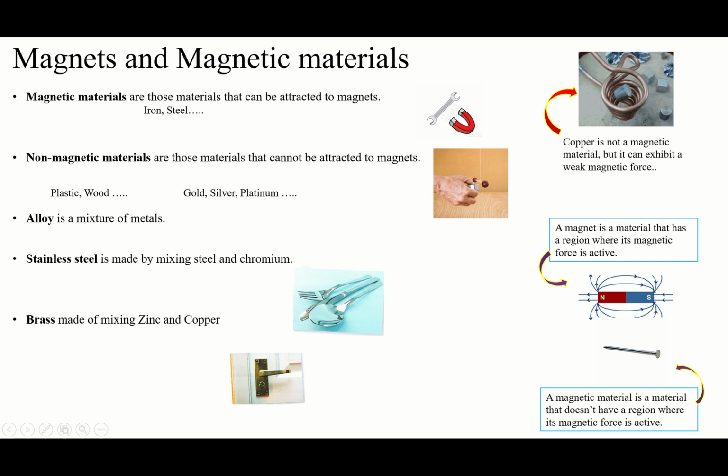Be careful. And I'm going to tell you something that is good for the next lesson. Each magnet has two poles. One is north, one is south. Each magnet, even if you break it, the broken one still has two poles. If you break this one too, again, each small piece will have both north and south. You will never have any magnet with only south or only north. You must have north and south in the magnet. So each magnet has two poles, a north pole and a south pole.